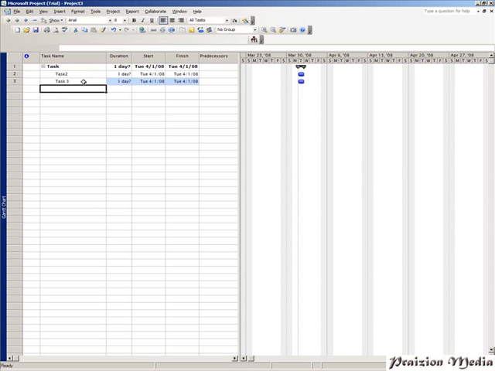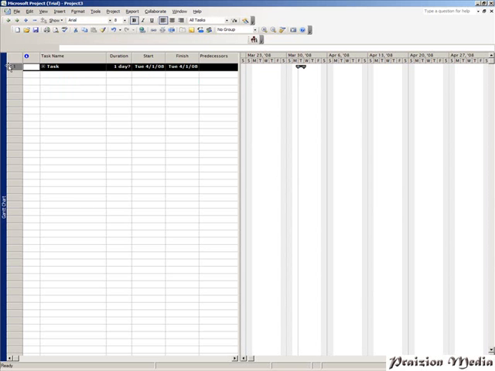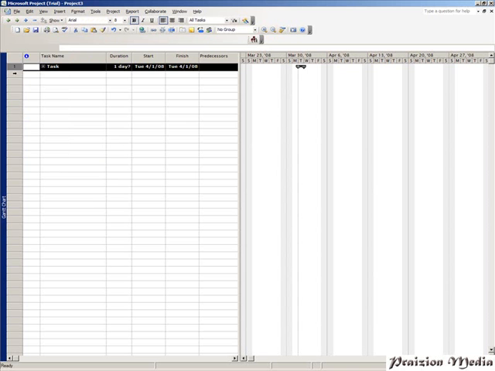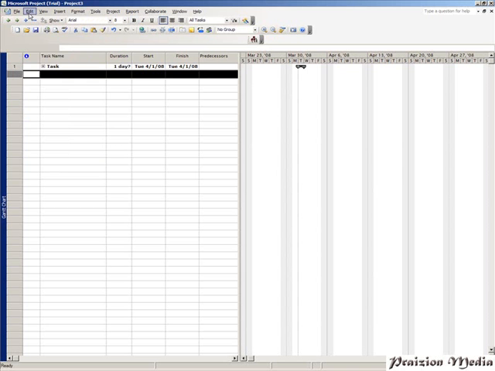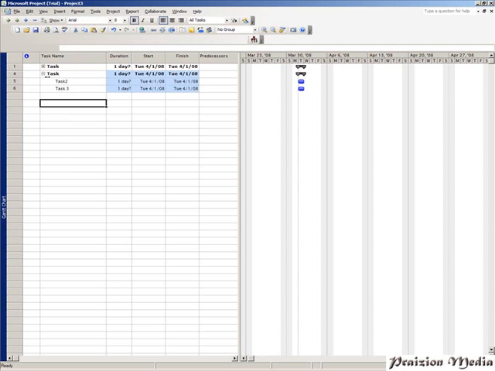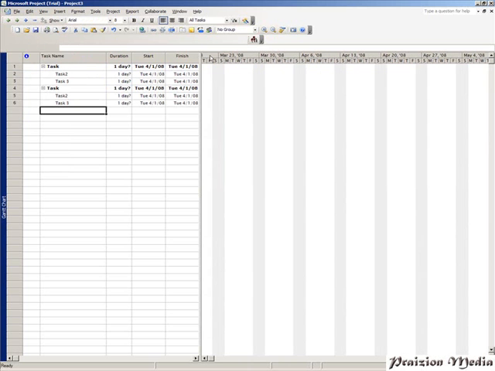and they will keep being indented. You can also copy a whole array of tasks, like if I roll this back up, if I go to my edit and copy task and I click on another line, I could go to edit and paste, and that will paste a replica of the task that I had above. So the basic functionality that you're used to in other Microsoft Office applications is pretty much the same in Microsoft Project.